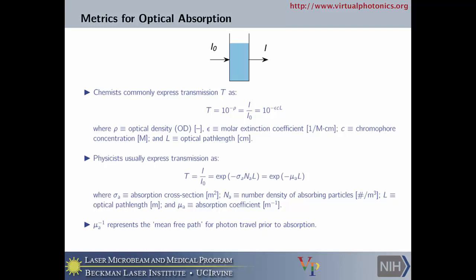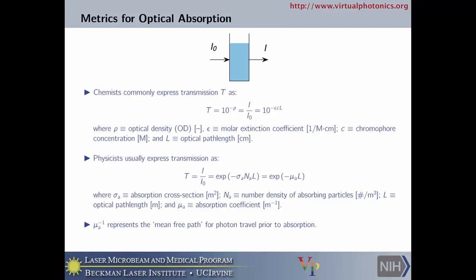So this transmission is 10 raised to the power of epsilon, this extinction coefficient, times your concentration times your path length. This is convenient because if you say you have an optical density of 1, it means that you get about 1/10 of the light out than you put in. If you have an optical density of 3, it means 1,000th of the light comes out compared to going in. So the numbers are easily interpretable. From the physics literature, they treat absorption more in the particle context.